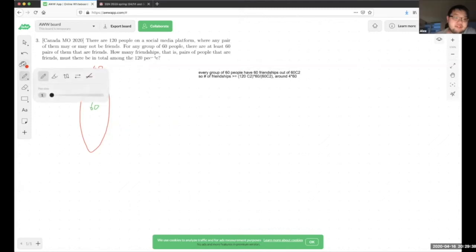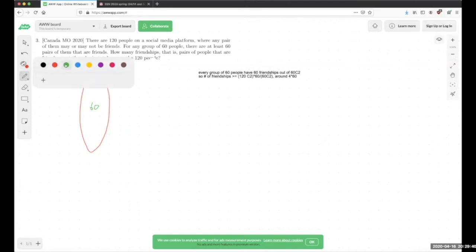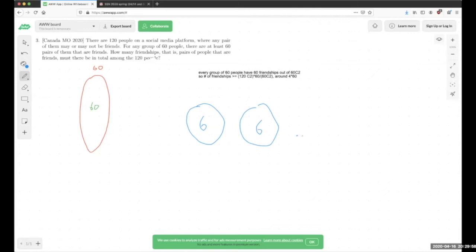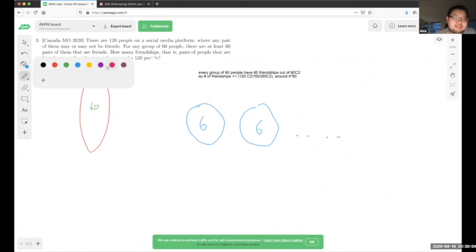Yeah. Otherwise, if we have shapes that are bigger than triangles, then ostensibly those will be tied together with other things that are bigger than triangles. And then together they will be bigger than, like, hexagons. So one thing you can do is consider splitting these 120 people into complete hexagons. Maybe the worst case is you split these people in half.